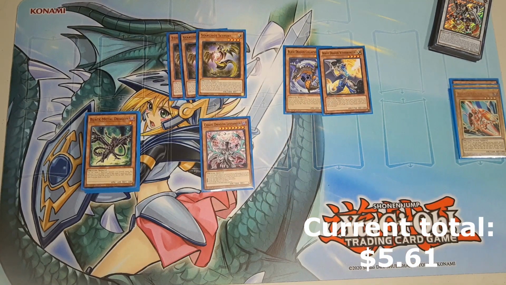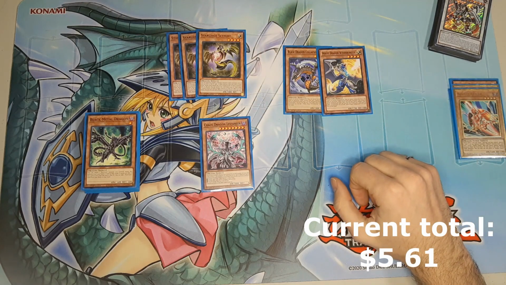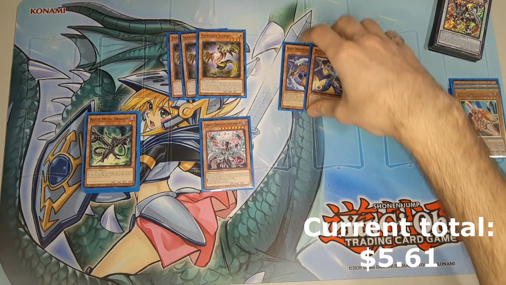And then Levineer is a really good tool to either rip a card out of your opponent's hand or just be an extender. You can get it back by banishing a Seifert from your graveyard if it's in your graveyard. So overall, a pretty useful tool at our disposal.